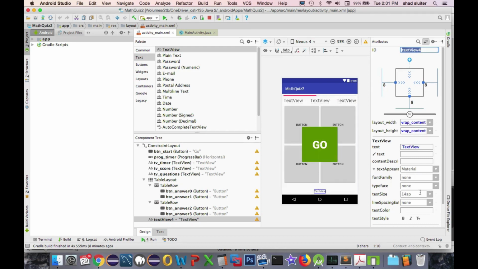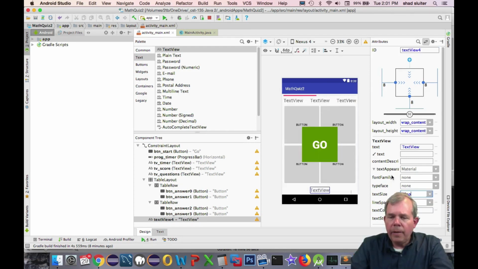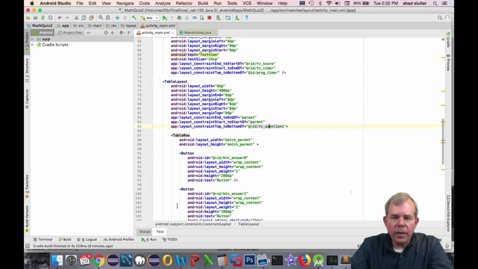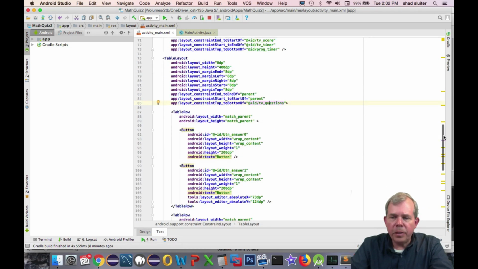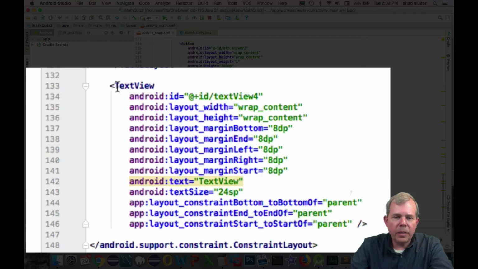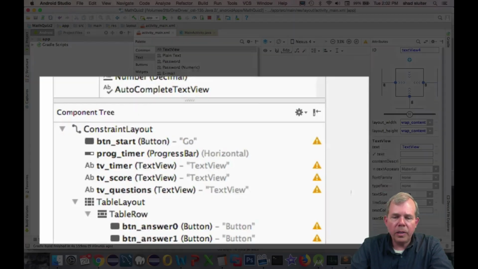So let's also change its text size so we can see it nicely. Let's check the text and find out if this was indeed what I intended. So the text view has been constrained to the bottom of the parent, the end to the end of the parent, and start to the start of the parent. So that looks pretty good.